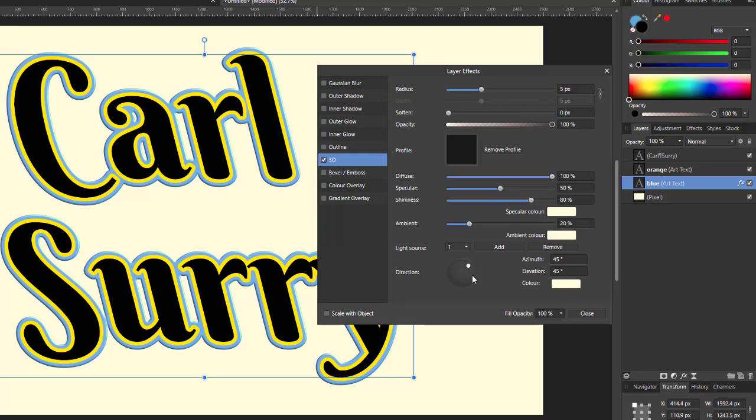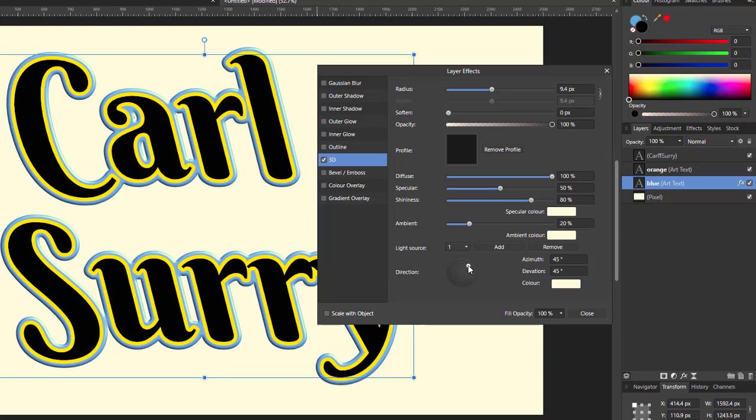just so we get all the 3D options. And I'm going to push up the radius until I'm happy with the look. I'm quite happy with that. It's around 9.4. Getting this 3D effect on the blue.